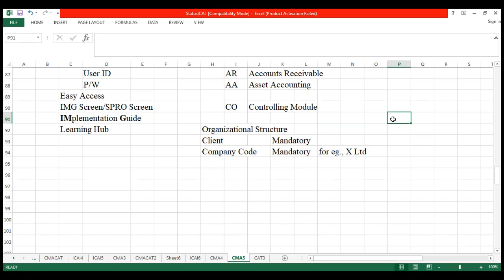Why? Simple. I am a finance consultant. And who creates a plant in the SAP system? Normally it is the production planning people, or maybe even the purchase module will also create this. All right. So this is how the responsibilities move about in the SAP system.